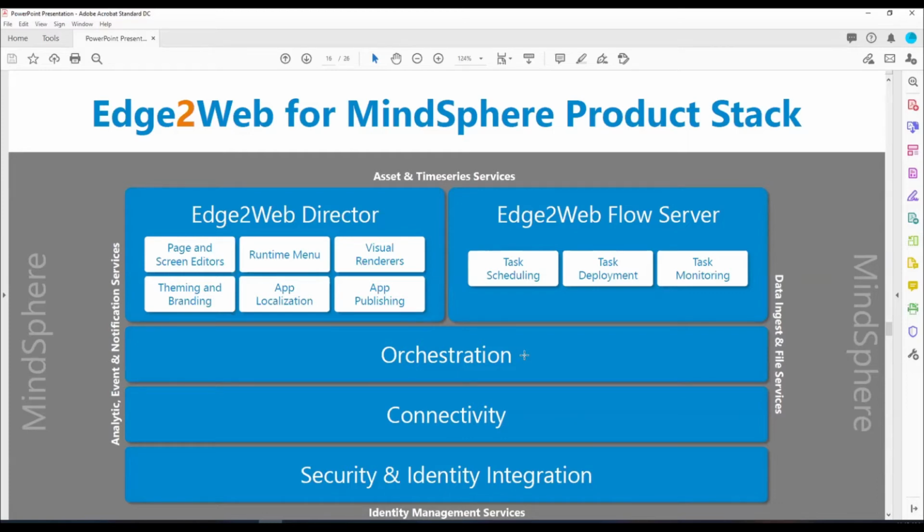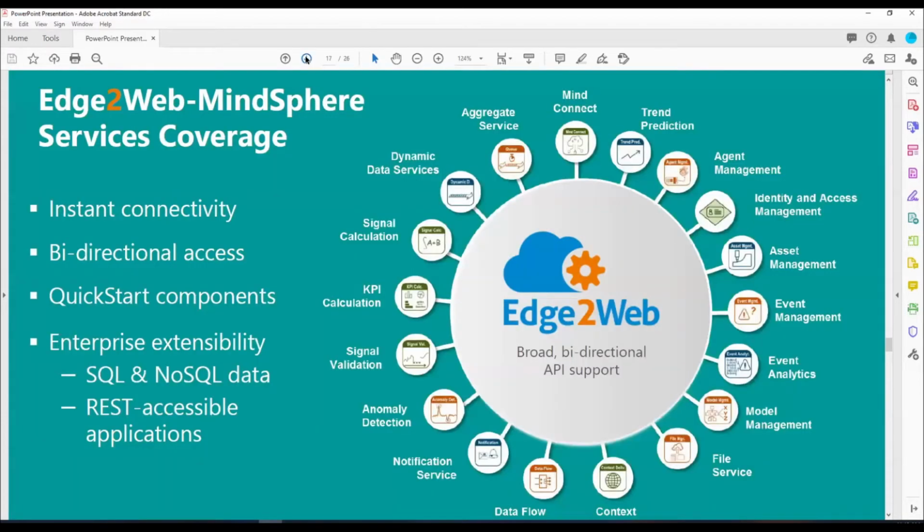Above connectivity is our orchestration tier. You use a flow editor, as Eddie will demonstrate for us. You learn to use that. It's very quick and easy to learn it, but once you know how to use it, then you can build applications for both user-facing purposes as well as back-end server-side operations. So really, once you learn how to use that flow editor, Edge2Web is very much of a learn once, use everywhere type of approach, and that flow editor is really the core to all of it.